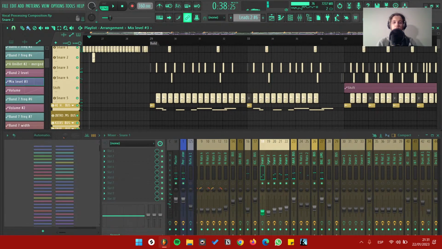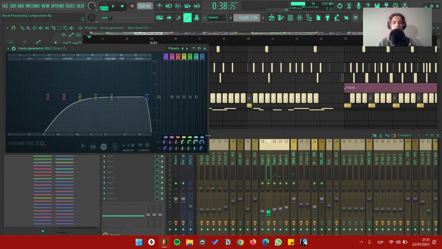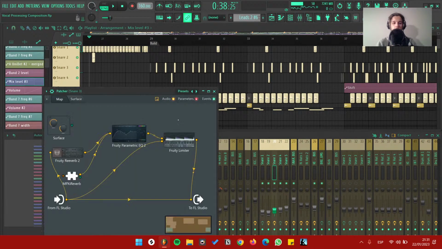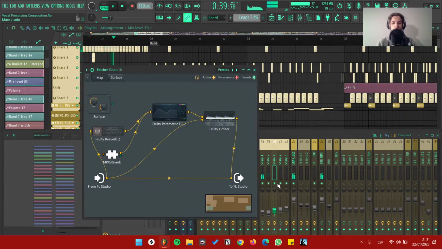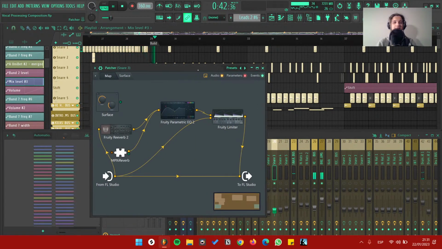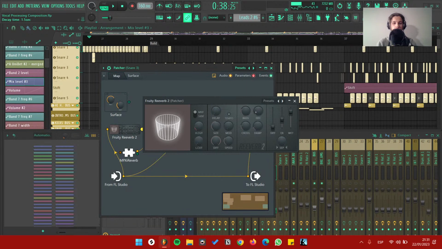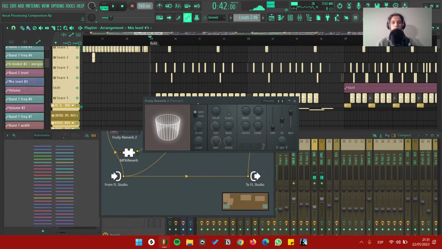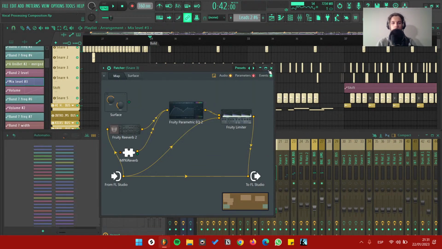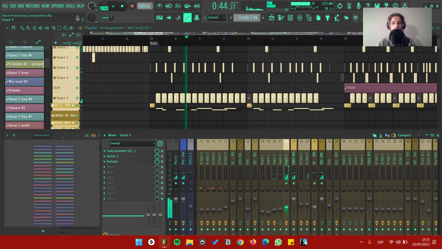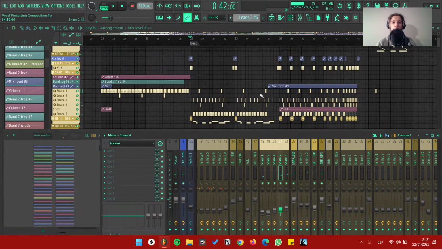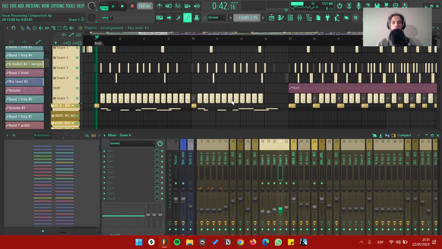Nope, nothing going on, to be honest. The snare is just some basic EQ and some reverbs, like this one, for example. Have some reverb in here. Be careful with the pre-delay. You usually want some pre-delay in the snares just to keep the transients hearable. Just different types of snares which altogether create a cool combination.